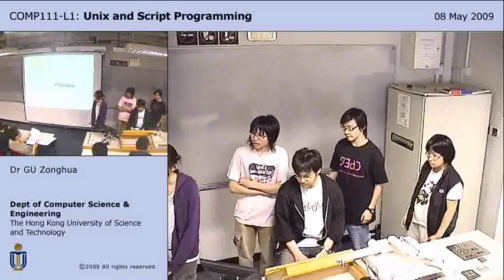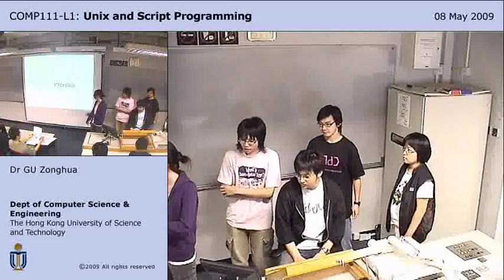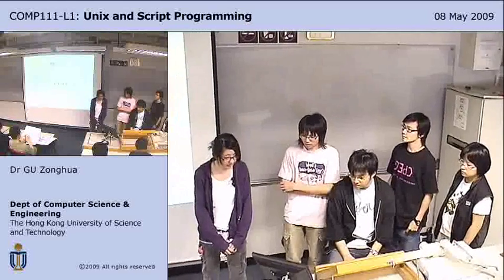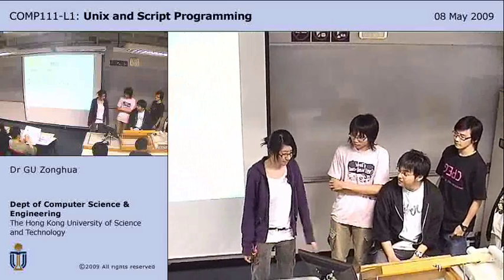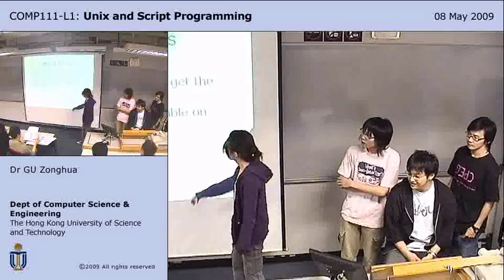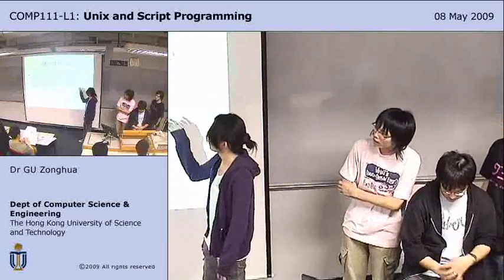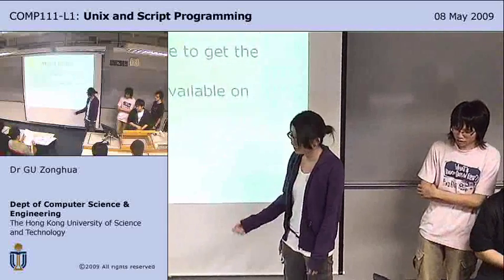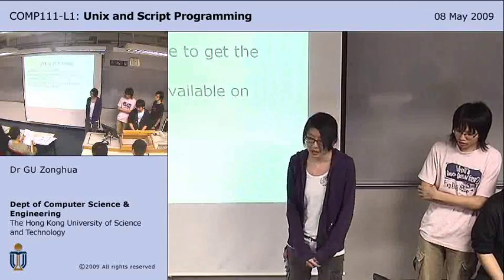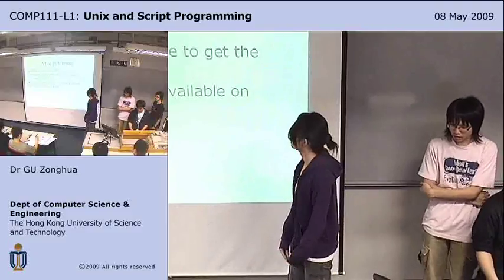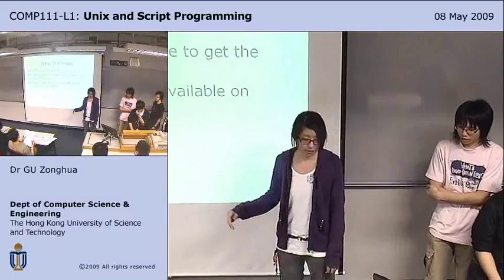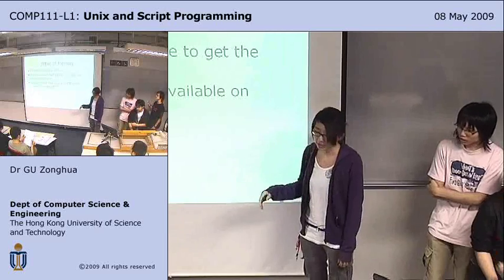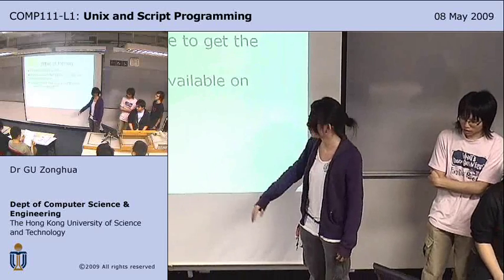Good afternoon, and today we would like to introduce our project, and our topic is Pickles. Let me introduce what Pickles is. It is a picture logic game which requires the user to solve the puzzle. And when the puzzle is successfully solved, then there is a hidden picture revealed.